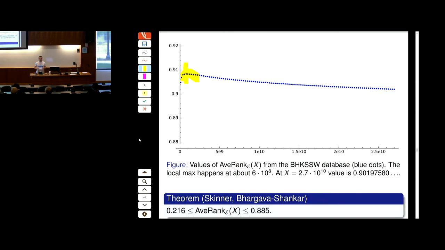Yes? Is this the limit as x goes to infinity? I'm sorry, yes, that is correct. The average rank overall should be between those two values. Yes, obviously we see that the average rank is higher here for these values of x. So yes, that is true. Good point. All right. What else?